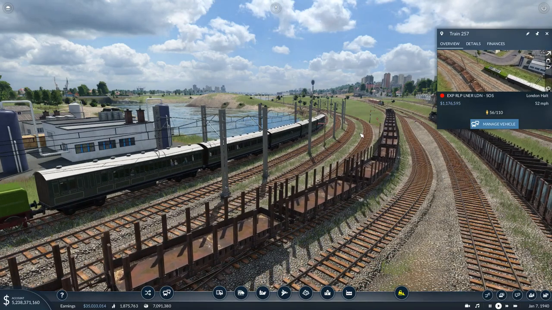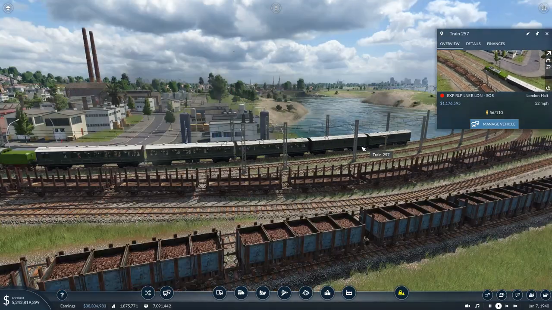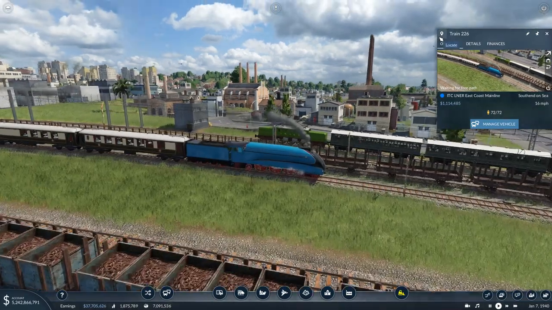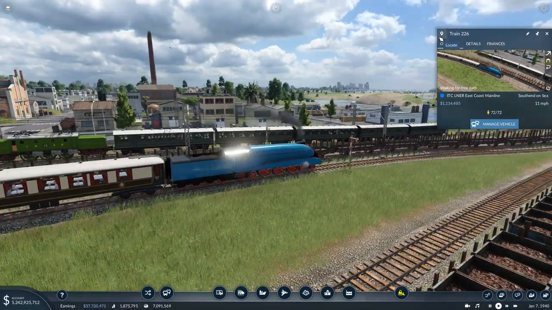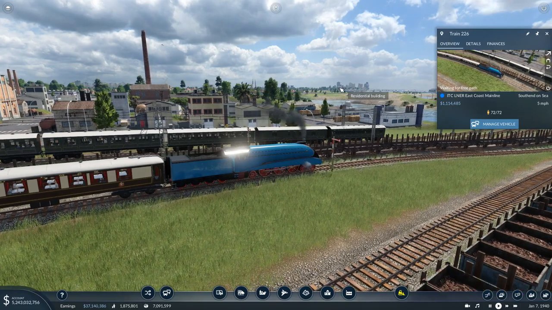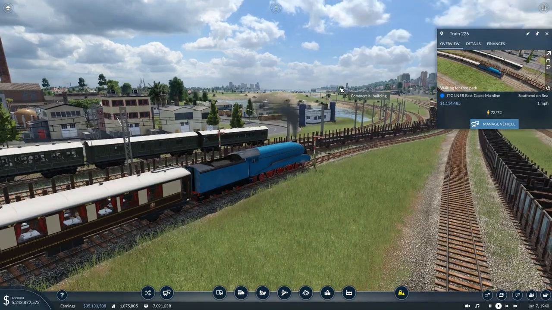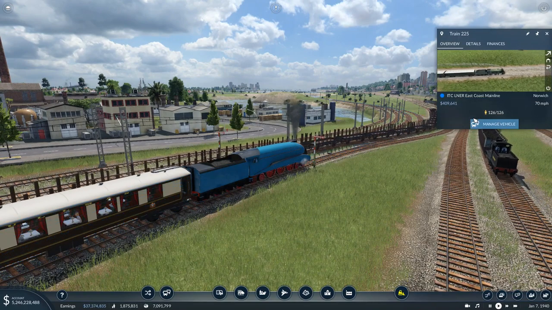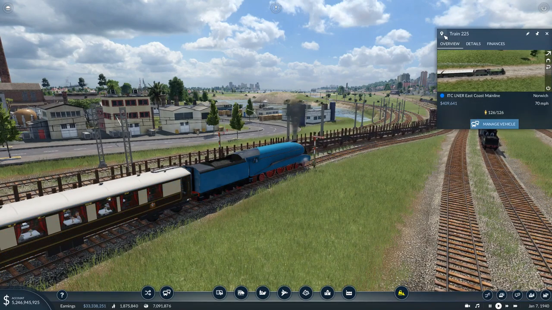Yeah, it looks good. Lots of freight rolling about here. Yeah, you're rolling past a freight train. Yes, I think this one looks good. Slightly less capacity than previously. This one's got 126.